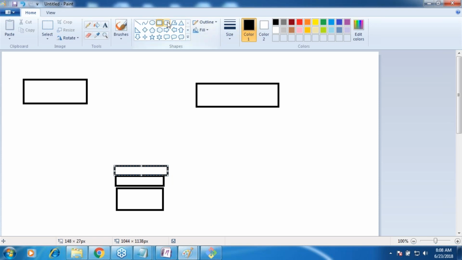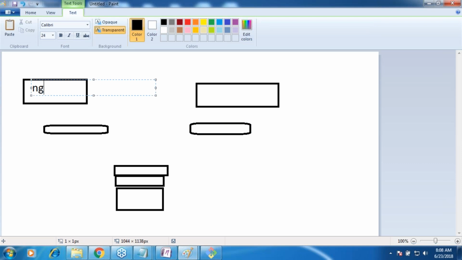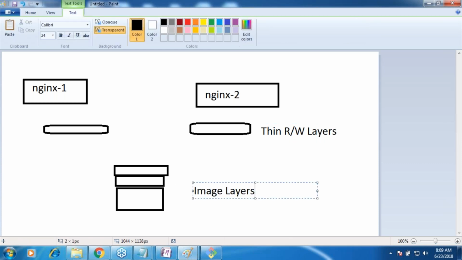And the container will have a thin read and write layer, right? And whenever it wants to access the storage, let us assume that this is nginx1, this is my container's name, and nginx2, this is my container's name. These are thin read write layers, and these are image layers. Image layers can be found from your image.